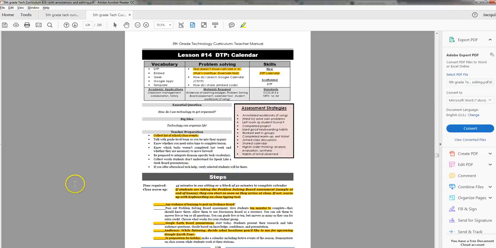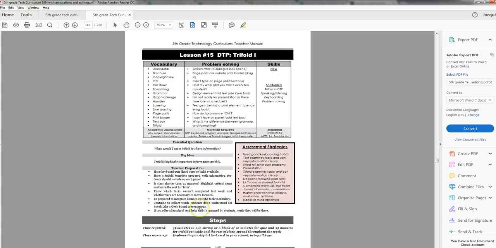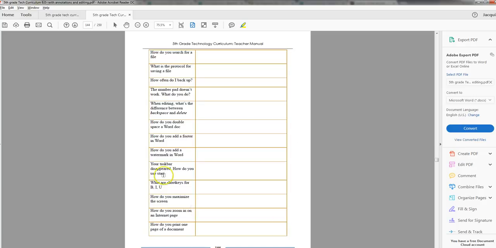You're not going to require that they answer all of these. You might tell them 10, which is the suggested amount. You might do more. It depends upon your student group. So here are some of the samples of the problems that they'll solve. You might just leave all of these and then tell them to answer it over here. It should be real quick.